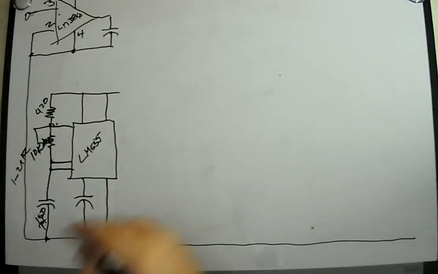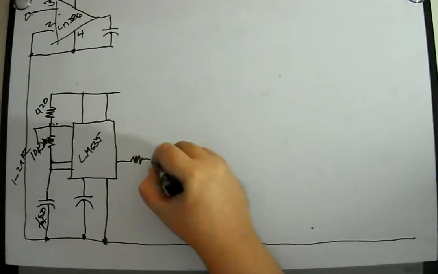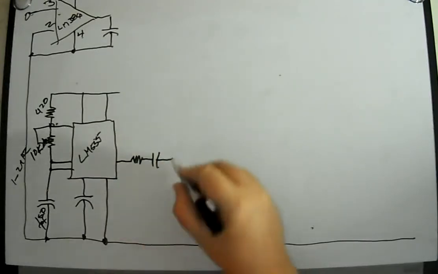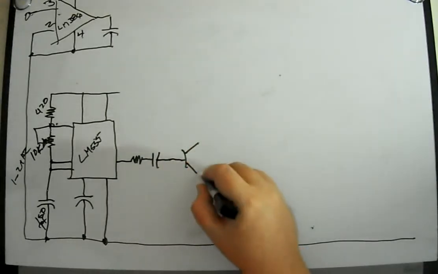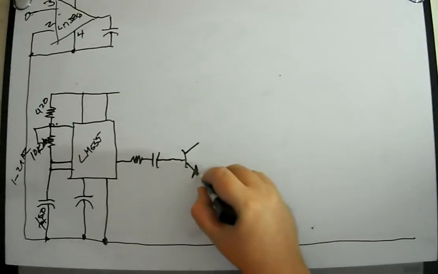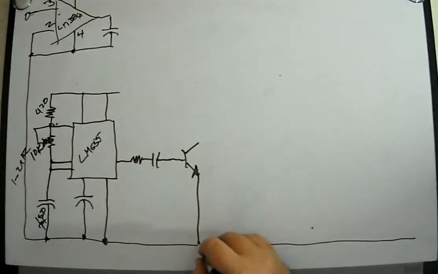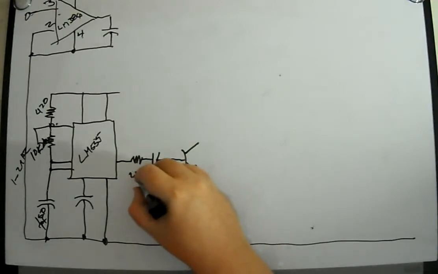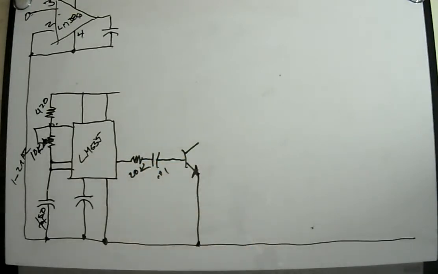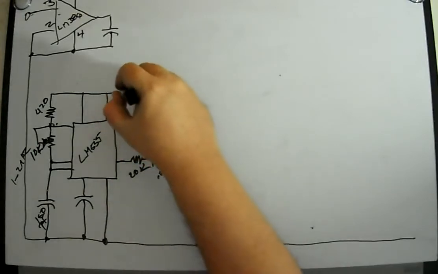There's pin 3—that's the business end of the 555. We're going to couple that through a capacitor and run all that into a transistor. The transistor will amplify the signal from the 555 and shape it a little bit, give it some filtering so that it's a little more rounded, not quite so square.